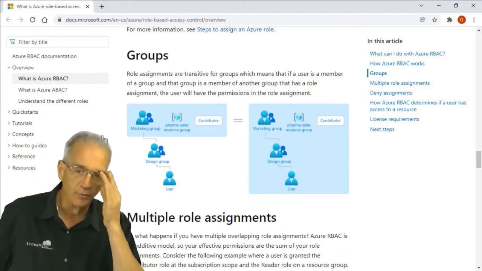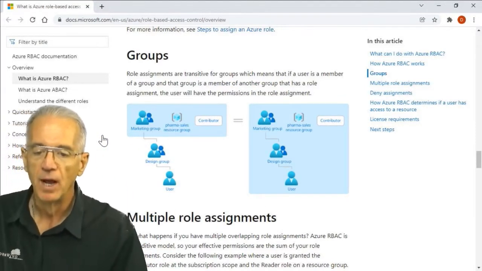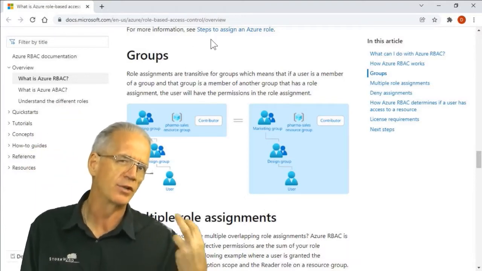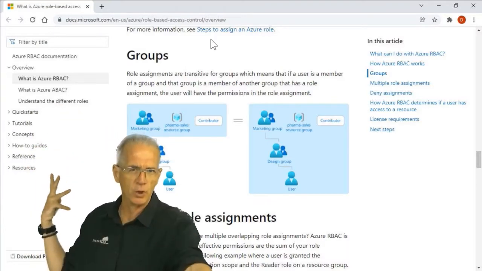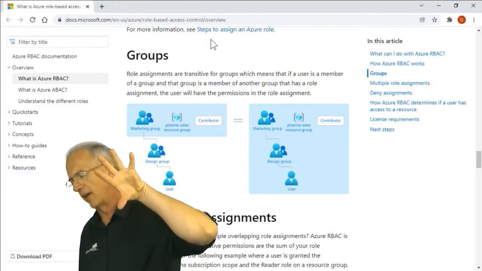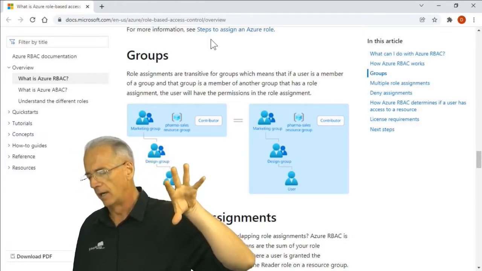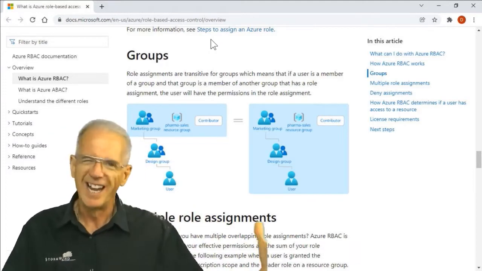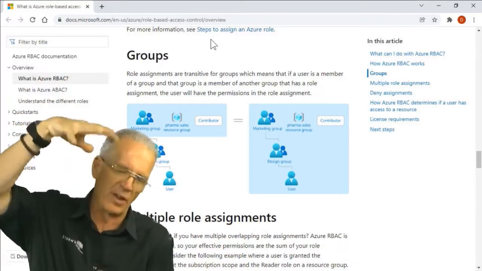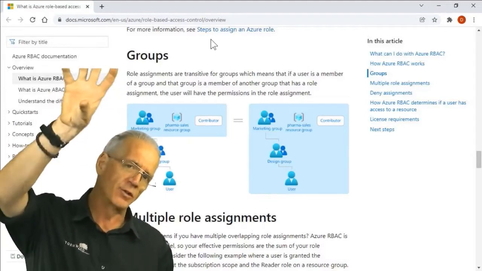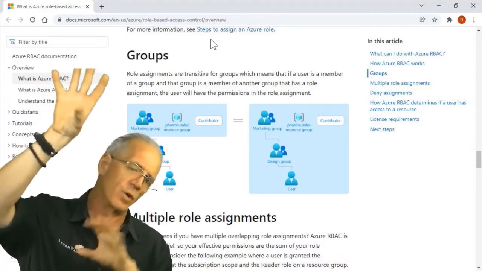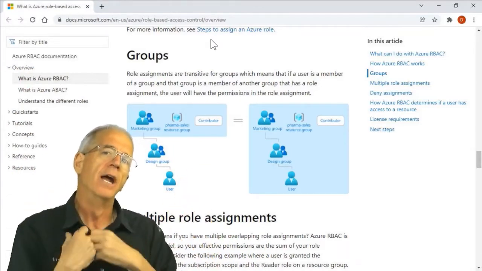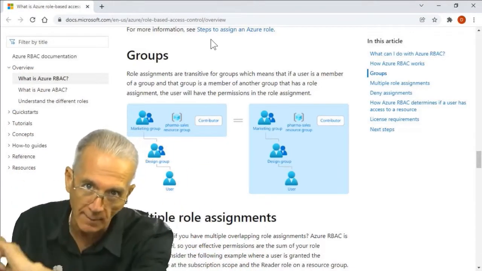Now, this is really important here. This is where they talk about groups. They call it transitive. And we'll see this. What transitive means is it flows through. We'll see this with things like trust relationships. We'll see this with group memberships. It just aggregates it all together, just lumps it all together. So if I have this group and this group and this group, and I have this role and this role and this role and this role and this role, they all get lumped in together, and away we go. But there is one exception.